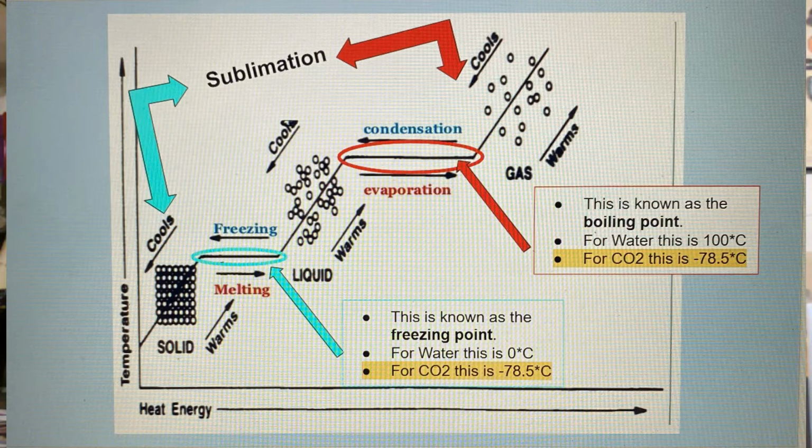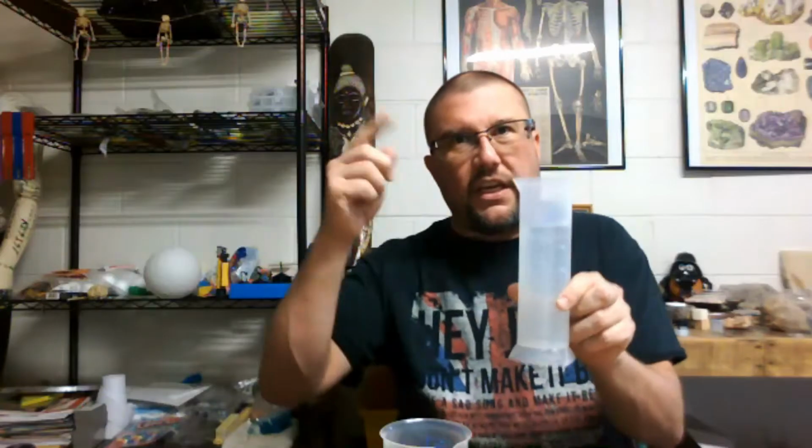Think about it backwards. If you have a liquid and you take away energy or make it cold until it turns into a solid or ice, what do we call that? Right, freezing. Liquid to a solid, freezing. Solid to a liquid, melting. And then think about liquid to a gas. If I boil this, and the water all leaves and turns into gas, what do we call that? Evaporation. Just like when it rains, the water from the puddles evaporates. It phase changes from a liquid into a gas.